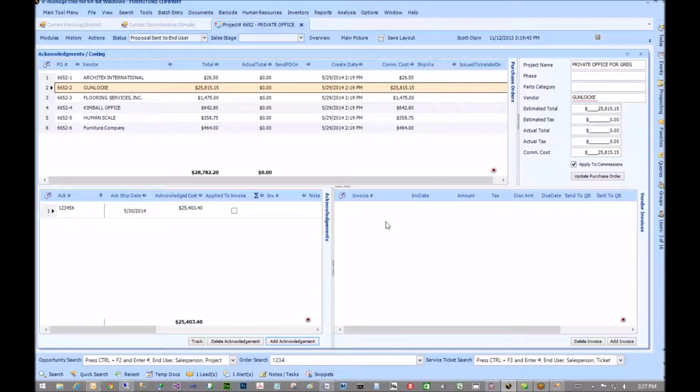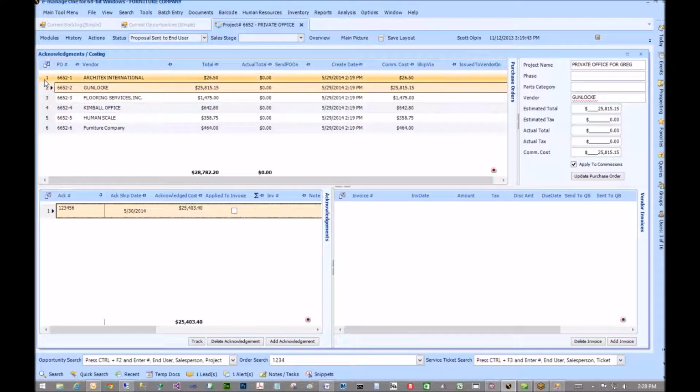There's nothing more tedious than going through line by line, especially with furniture, checking every single option to make sure you got the right fabric, the right casters, all those things. The system will do it for you if the manufacturer gives us an acknowledgement back. So far Hayworth and SpaceSaver have done it, but we're looking to get every manufacturer to give us that. Then you don't have to manually go through and fill that out.